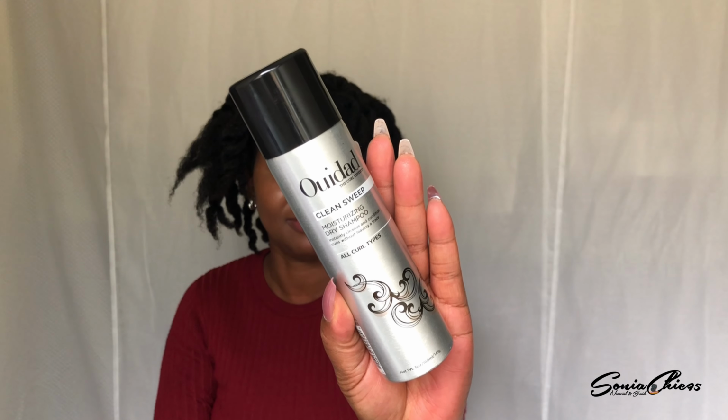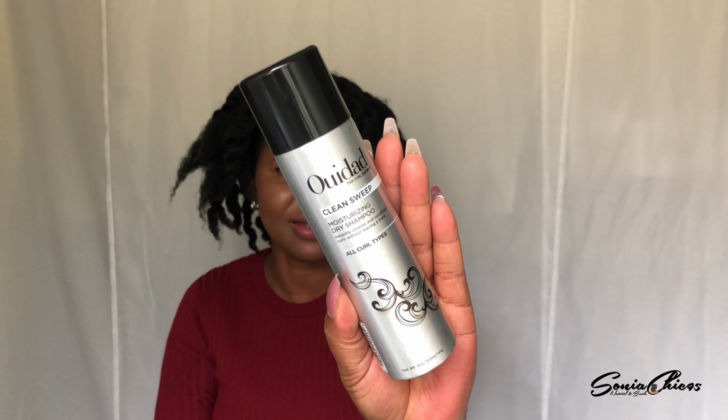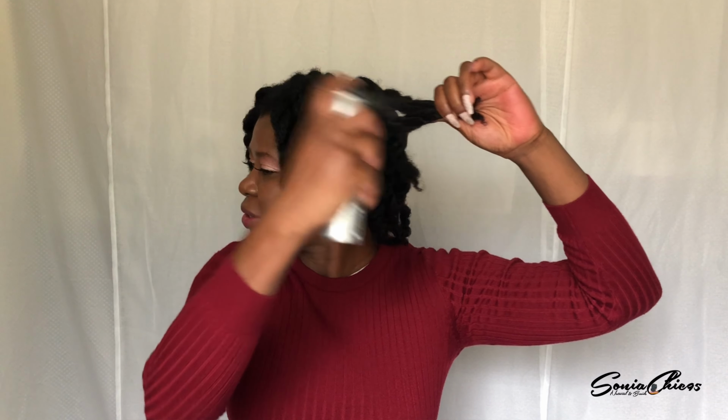And guys, I am not number one fan of dry shampoo. I did use dry shampoo in the past, but not this particular one. Most of the shampoo that I used in the past, most of them are cheap, and this Ouidad dry shampoo is a high-end shampoo. So I'm gonna open it and give my hair a nice little spray.